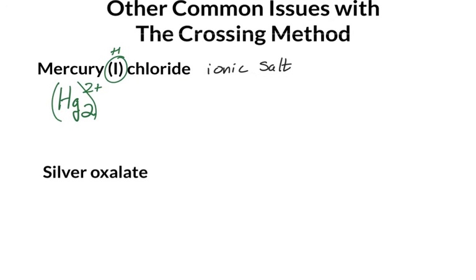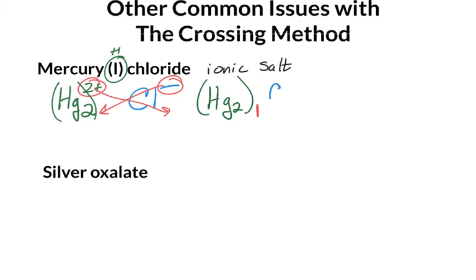And then we have chloride, which is Cl minus. No parentheses because it is a monoatomic ion. Okay, now using the crossing method, we'll put that 2 plus from the mercury onto the chloride and the 1 minus onto the mercury 1. When we have a 1 on the outside of parentheses, we don't write the parentheses, so we write our formula as Hg subscript 2 Cl subscript 2.